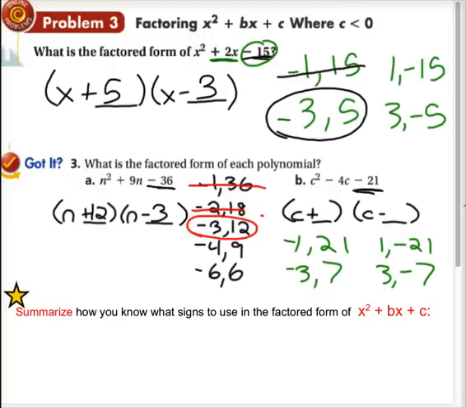So let's begin. -1 plus 21, well, that gives us 20. So not the -4 that we're looking for, which also rules out the other one because the other side would just give us -20. -3 plus 7 gives us a +4. Well, +4 isn't what we're looking for. However, it is -4 that we're looking for, which means it's going to be the other side of that one. So 3 plus -7 gives us that -4 that we are looking for. So all I have to do is fill in that chart.